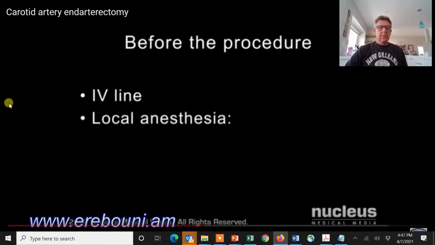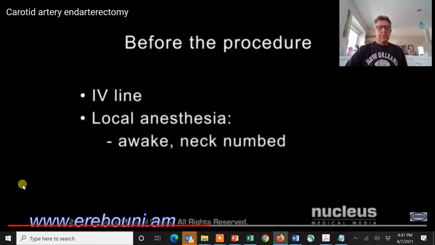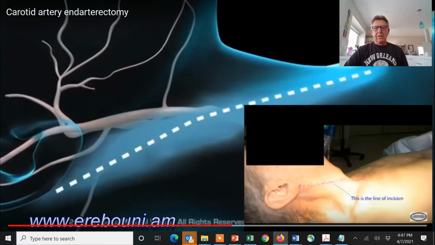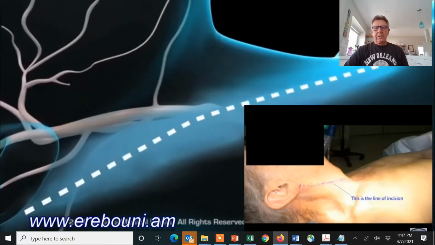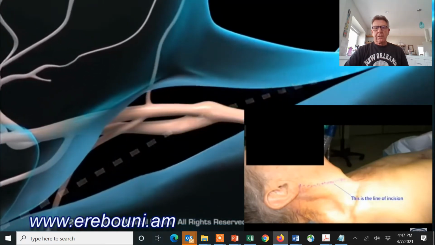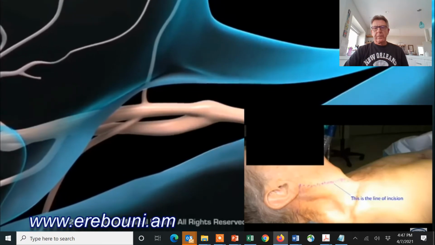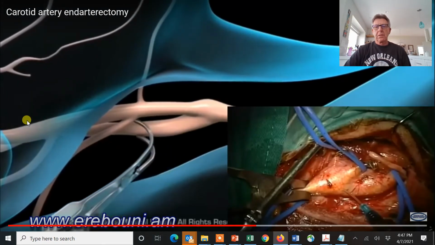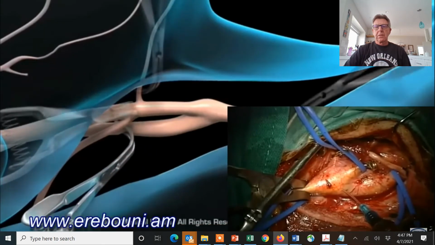If local anesthesia is used, you will remain awake, but your neck will be numbed. You will probably also receive some sedation. Just kind of mind-blowing when you watch a procedure. Yes. On the side of your neck along the blocked artery, the surgeon will make an incision that may run from just behind the ear to a point above the collarbone. Your surgeon will find the carotid artery and temporarily clamp off blood flow through it.